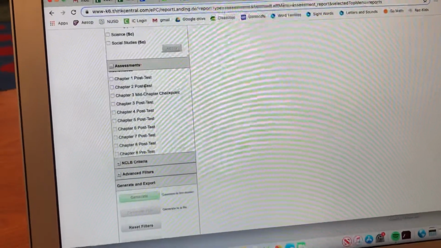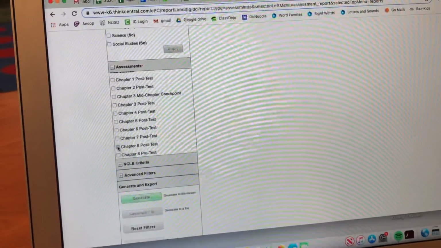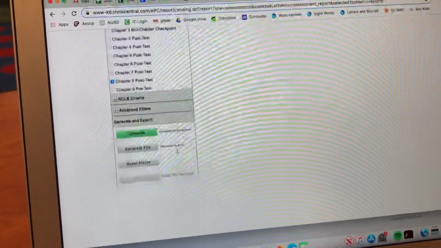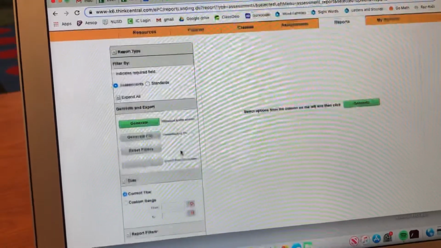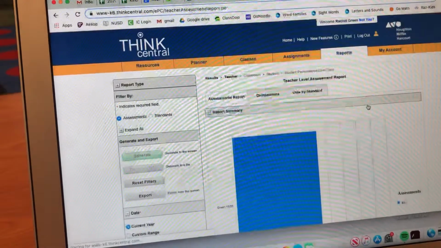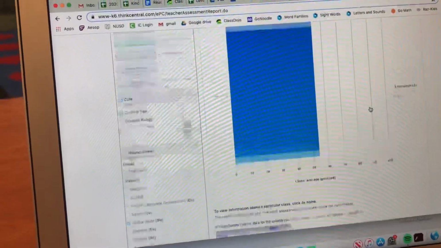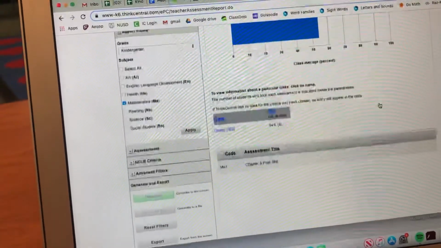So I can go in here and look at their specific tests, I guess. I don't know totally how to use this. Do the generate. Let's see what it does. So this was just that test. Just that test, yeah. Okay.